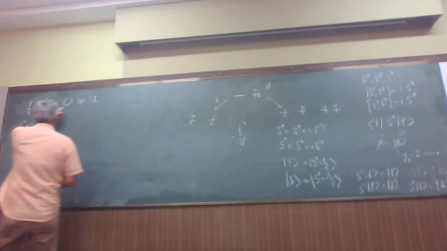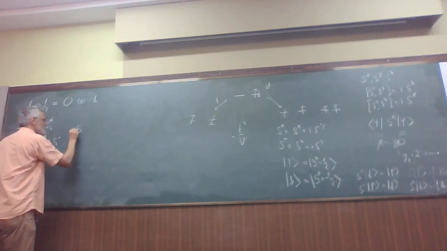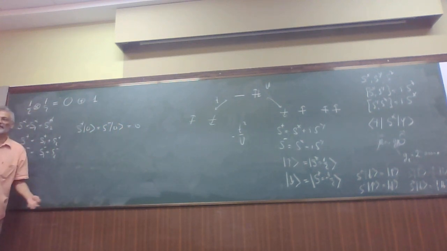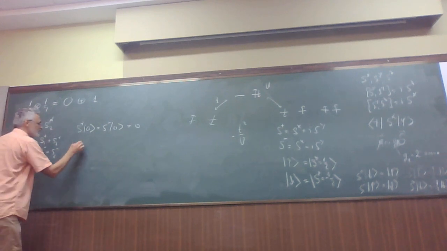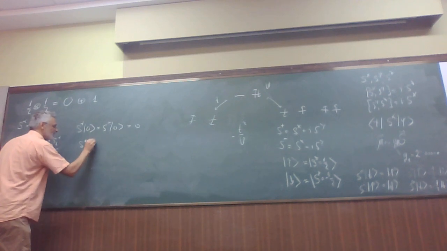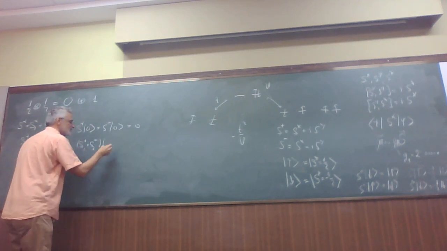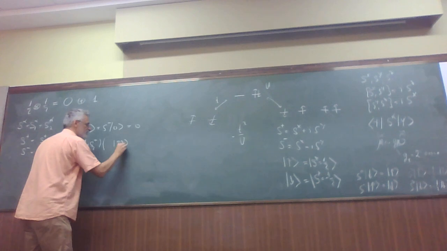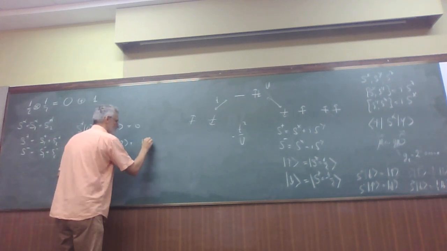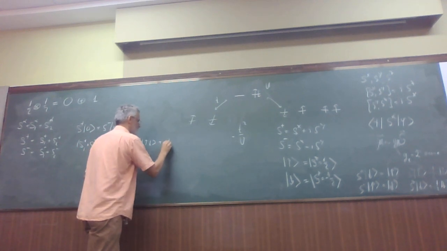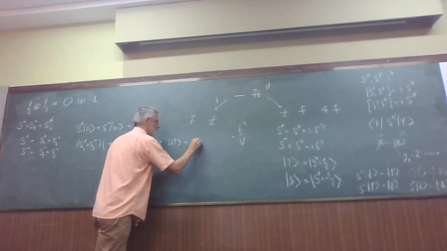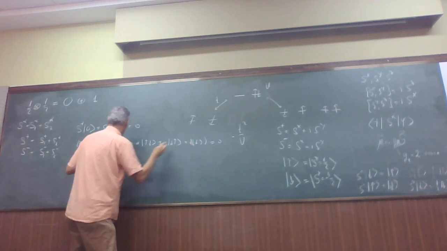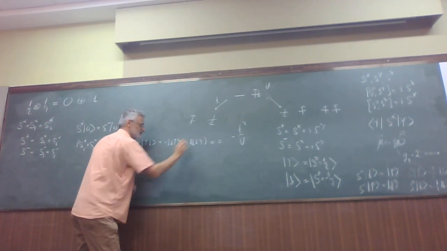So we need the wave function of this state to be something where if I act with the S plus, or if I act with the S minus, it will give me 0. It can't do anything. So it means that we need a wave function where S1 plus S2 plus acts on something that we have, and we need to figure out what this thing is. So we can have up up with some coefficient, and up down with another coefficient, plus down up, plus down down, and the result is 0. So we need to figure out what wave function, if we put these things together, gives us 0.